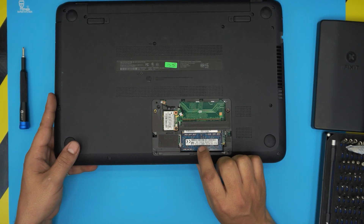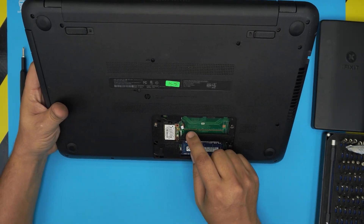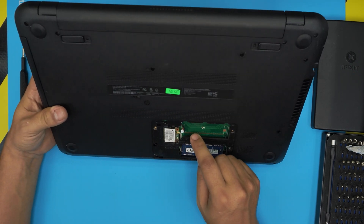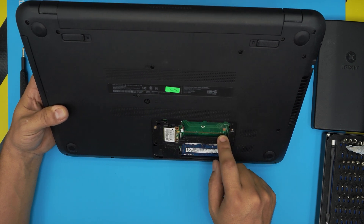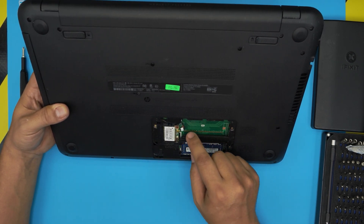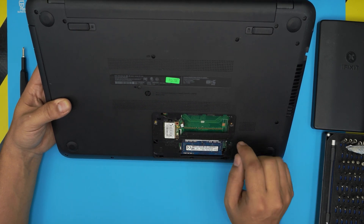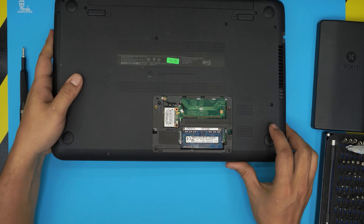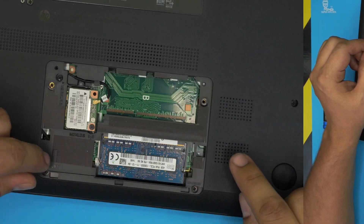Right away we can see the Wi-Fi board right here and we can see the RAM. If you pay attention on this end, you cannot install a second RAM — the B RAM slot — because the slot jack is not installed on the board. Even if you soldered the jack in, there are many other components that are also not soldered on the board, so you can only have one RAM DIMM installed in this model.